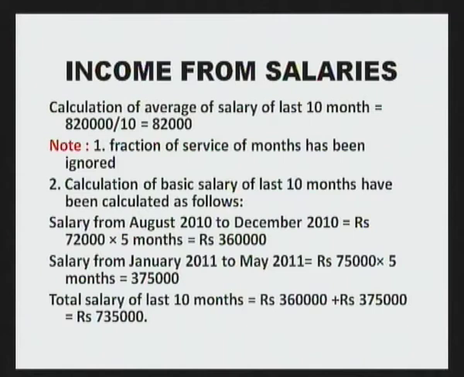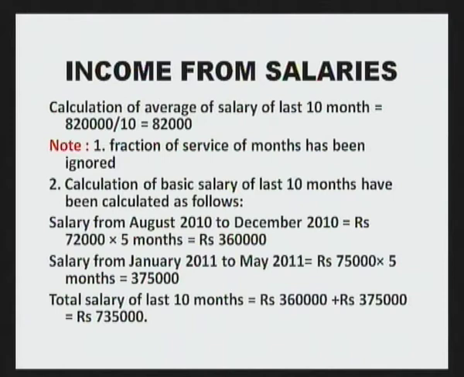Now, the salary is calculated on the basis of the increment which falls due on 1st January of rupees 3,000. So, basic salary for the last 10 months has been calculated in this way. Salary from August 2010 to December 2010 is rupees 72,000. This is before the increment of rupees 3,000, and this is multiplied by 5 months, we get 3 lakh and 60,000.